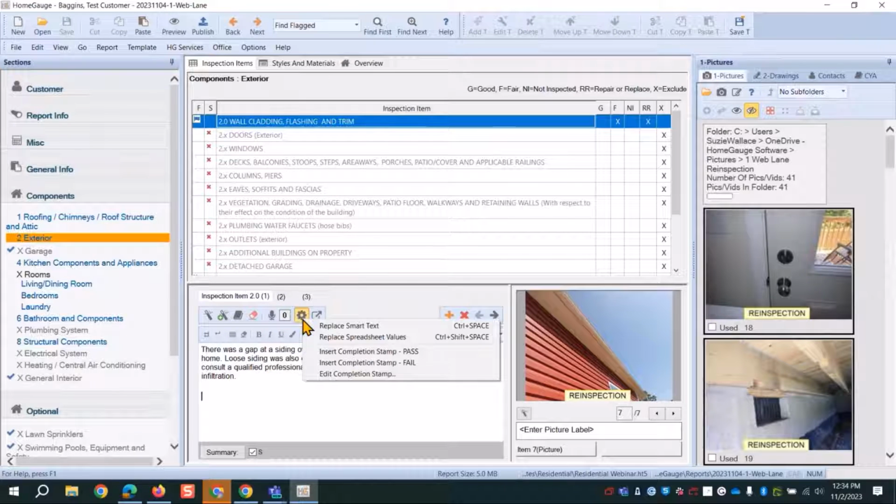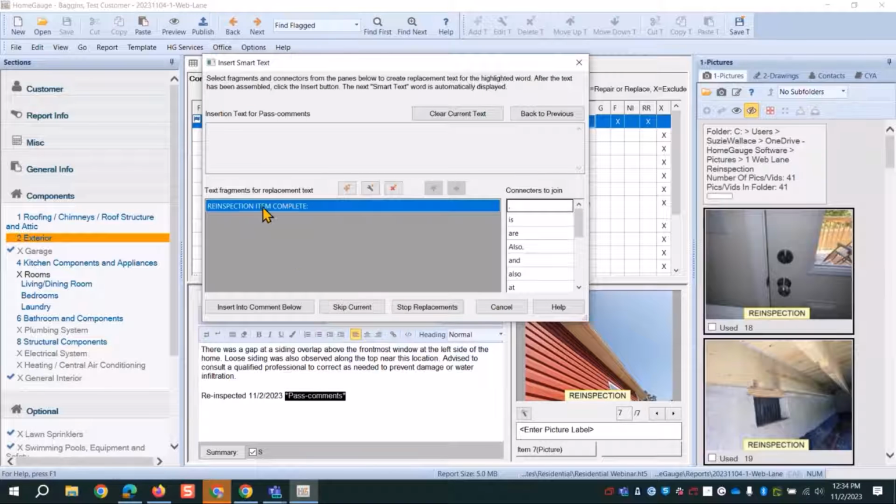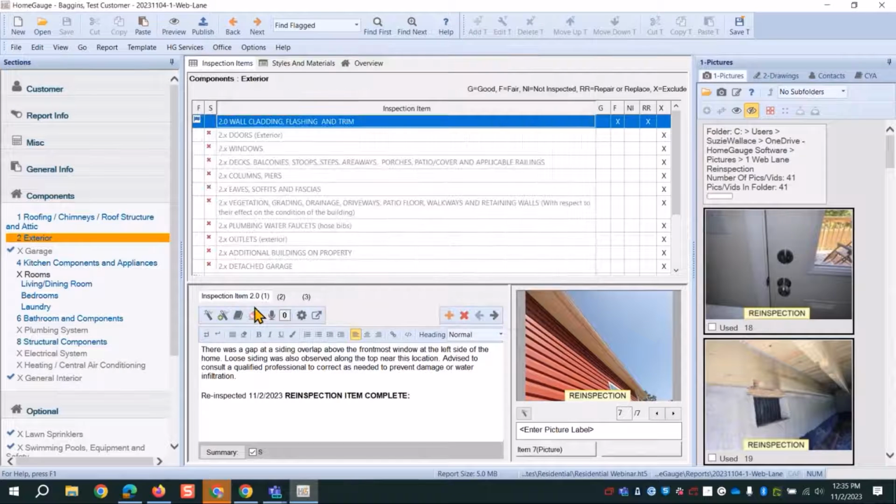We'll go to the gear icon, and this was completed. So I will go to pass. So I just click here, so it populates in this top section, and then I click insert into comment below. And then I can go in and type whatever I'd want here, if I feel like it.